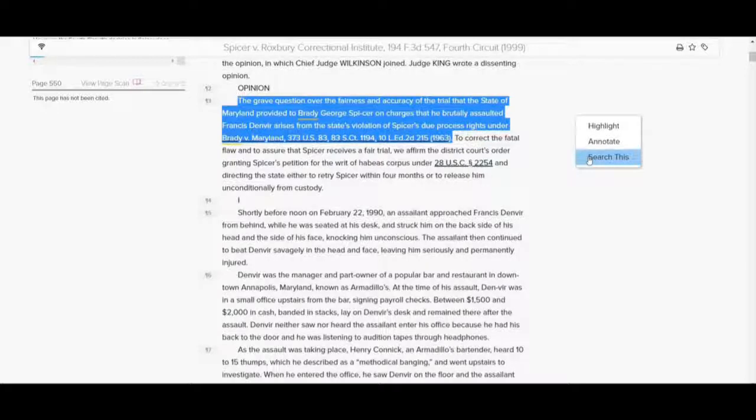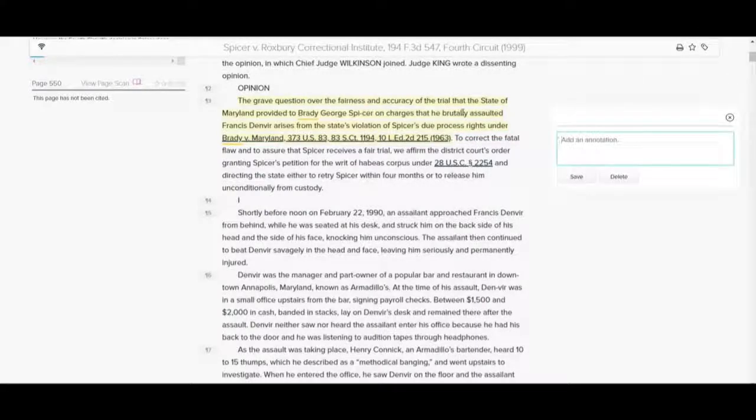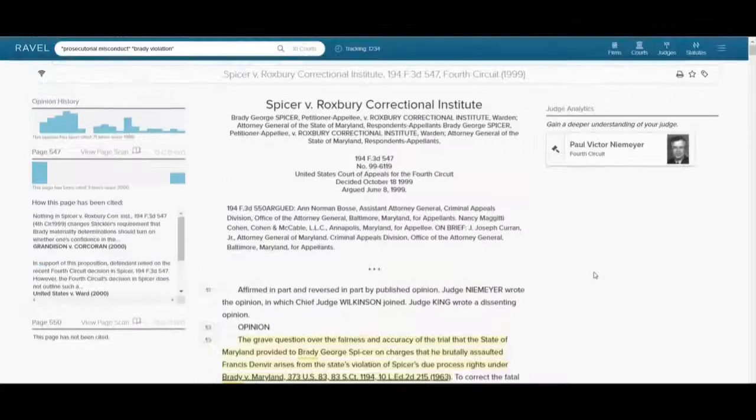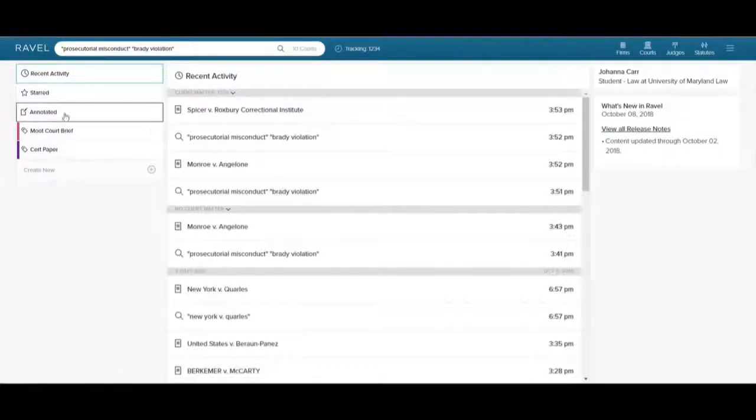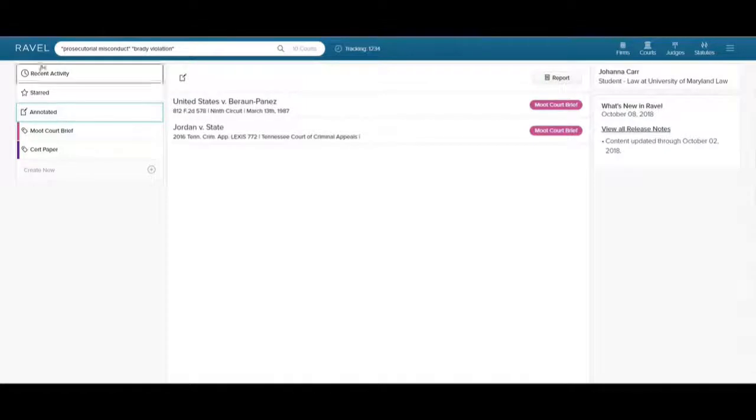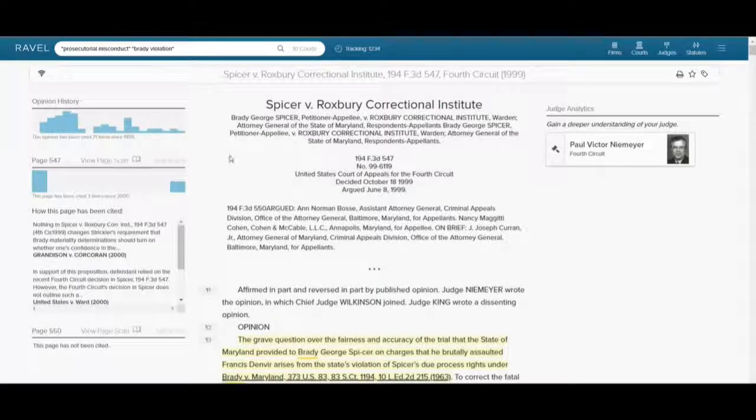If I wanted to search just a phrase, I can click this and it'll search that phrase. You can highlight and annotate. When you highlight, it's automatically going to pop up with something that you can add an annotation to. And if you save it, then this case will automatically be saved, and it'll come up under your annotated button. But let's go back to that case really quick.